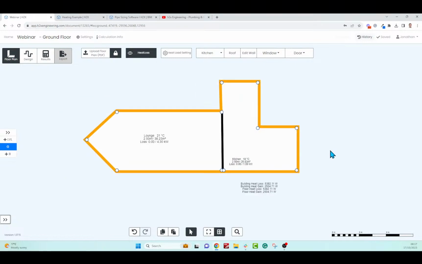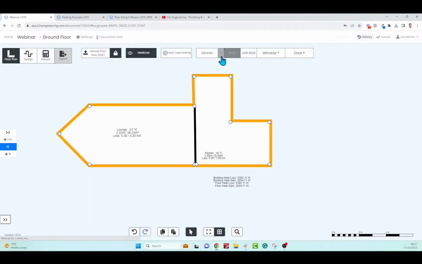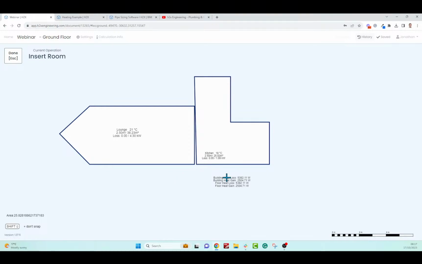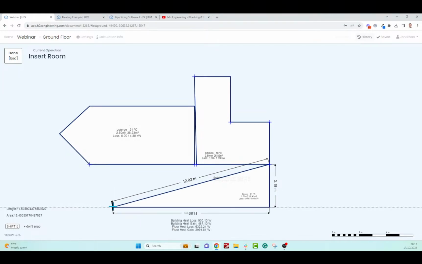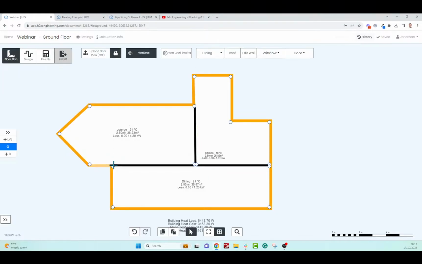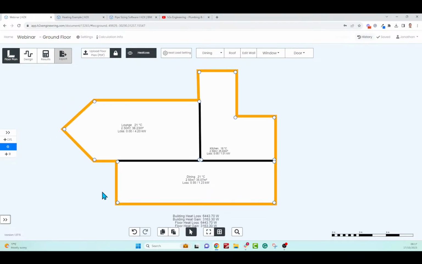And let's just do it one more time. So let's say now we just want to add a big dining room at the bottom. So we can choose this one. So we want to go here, and yeah, we'll just complete it like this. We now have the extra dining room, and that was 4.3 originally in the lounge, gone down to 4.2 because once again, it's not losing as much heat to the outside. So I won't do any more rooms now because it is very, very similar. You just keep following the same process.